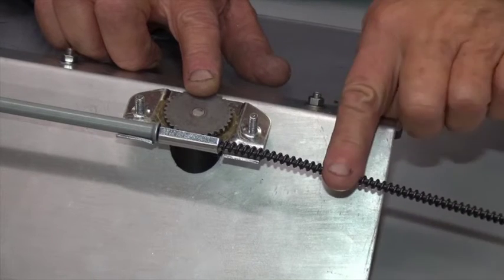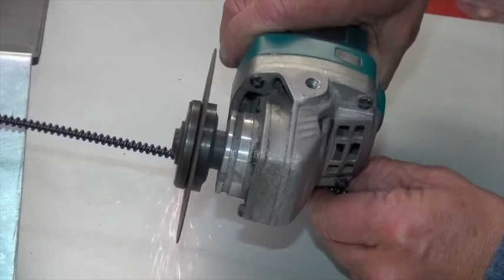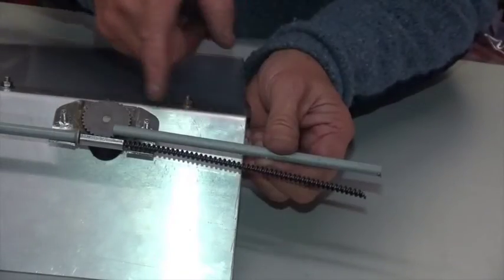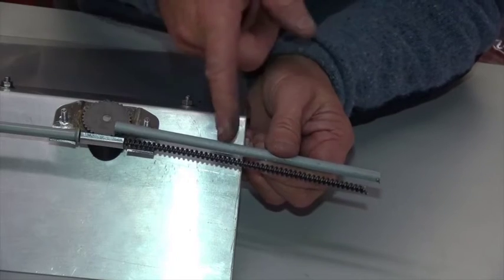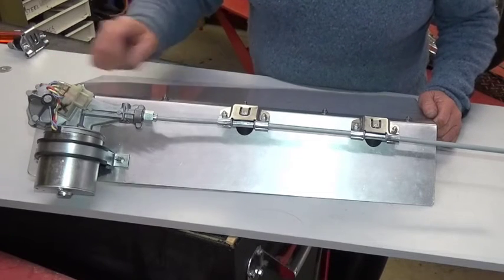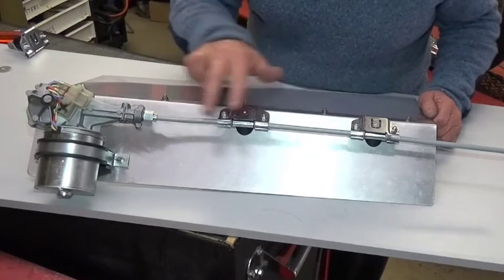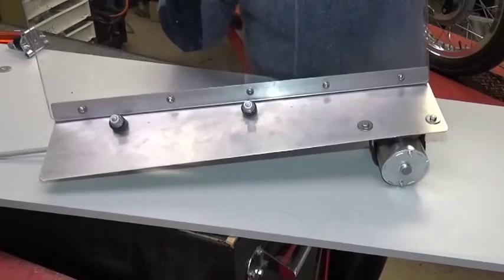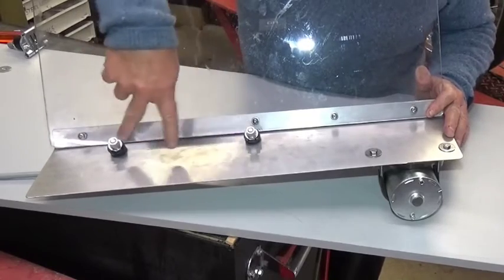Don't forget the cable is moving in and out all the time. We can cut the cable with a grinding wheel on a little angle grinder. Cut the final piece of tube with a single flare for the wheel box location at this end, and make it just a little bit longer than the length of cable sticking out. We're looking at the underside of the scuttle — the inside of the car behind the dash. We've got the wiper motor mounted, both wheel boxes, all the tubes in place. And on the top of the scuttle — there's the screen, there's the scuttle, there's the two wheel boxes. Job done.